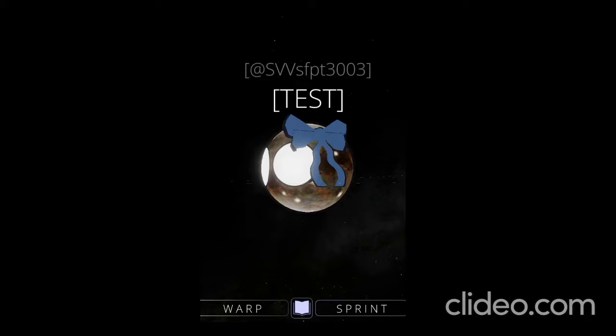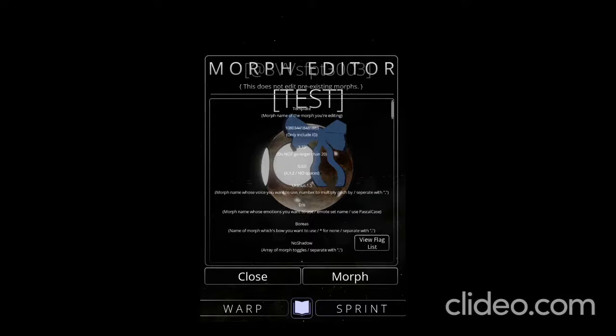You can also change the bow's color thanks to color codes. I'll give you a really useful color code site in the description.